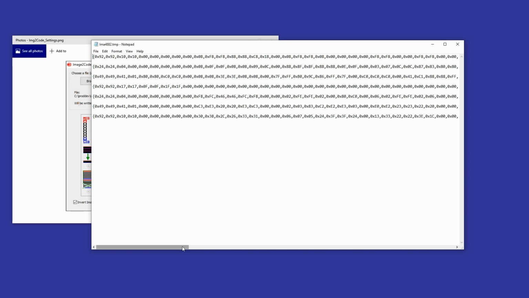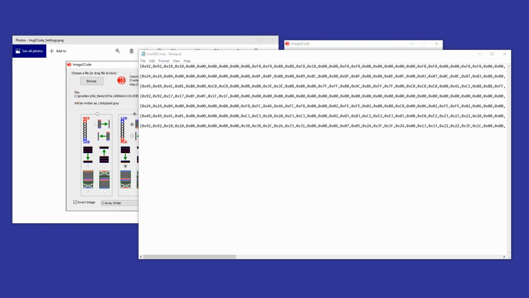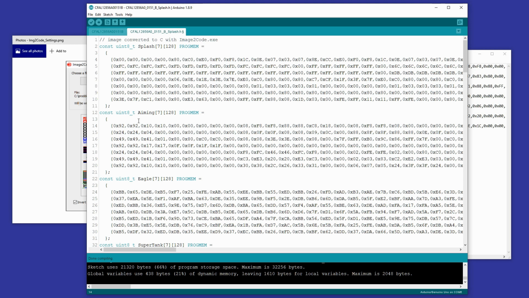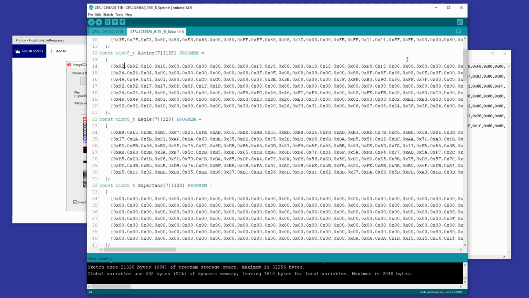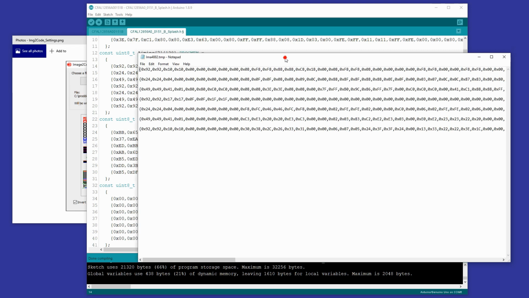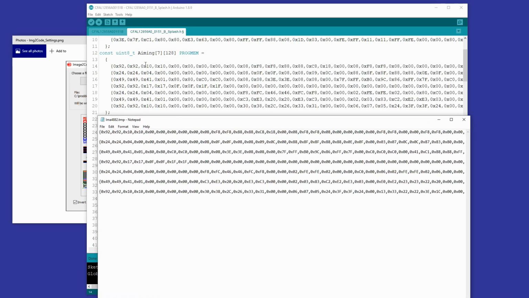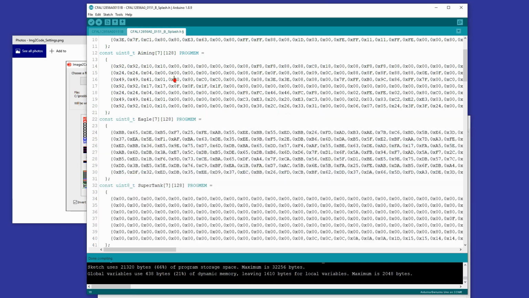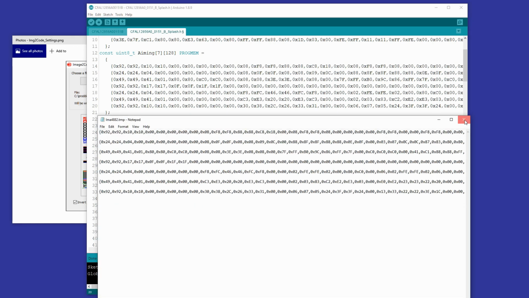And here in Notepad, you'll see those seven lines, each of the seven lines having 128 bytes. So if we go back to our Arduino IDE, and remember this is the aiming bitmap here, if you compare these two files, you'll see like 92, 92, 10, 10, 0, 92, 92, 10, 10, 0. So these are the same files. So basically you take this code here, you copy that, you come up here, you paste it inside here, and maybe do a little editing to clean up the indentation and extra lines and stuff. So that's how you get these images created.